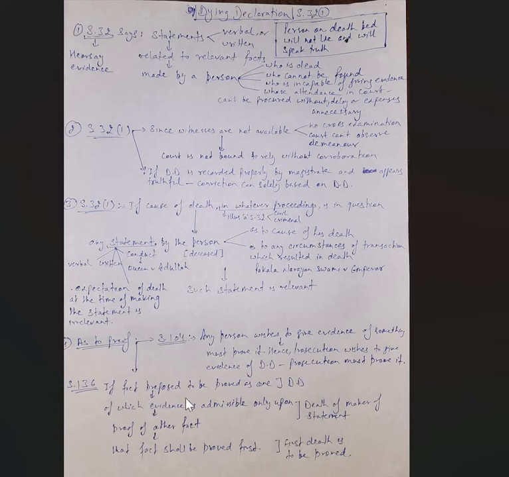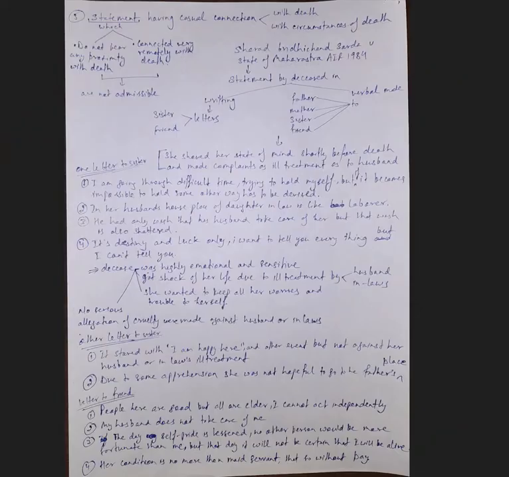So, if the fact proposed to be proved is a dying declaration, of which evidence is admissible upon proof of another fact, then you can give the dying declaration. For that you need to prove that the maker of the statement is dead, he or she is no more. That fact shall be proved first. So first you need to prove the death of the victim, and then you can put the dying declaration in evidence.